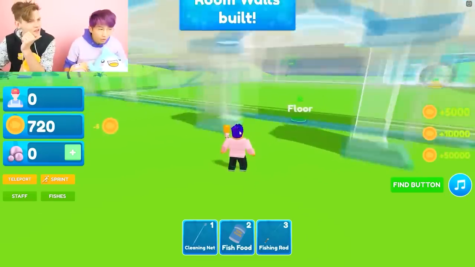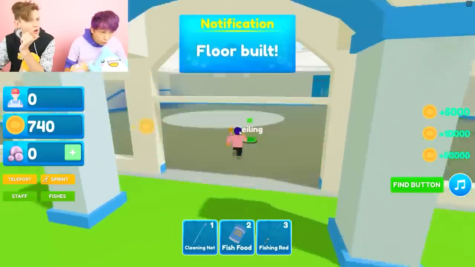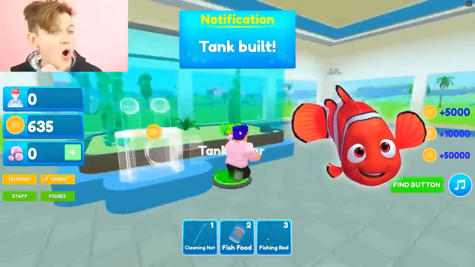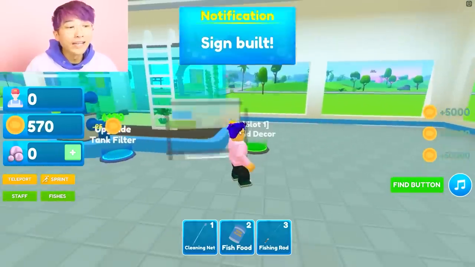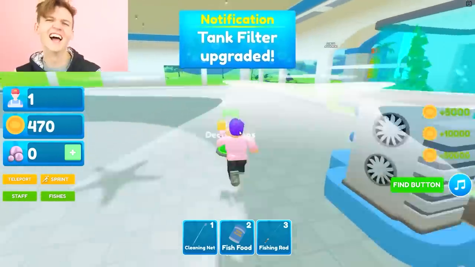Oh, we got $700. Okay, we're building walls. Oh, this is the aquarium. It's huge. Wow, think of all the awesome animals we're gonna have in here. I'm gonna get Nemo. Oh, good idea. I'm gonna find Nemo. Swimming in the aquarium, you can find me. Nemo.